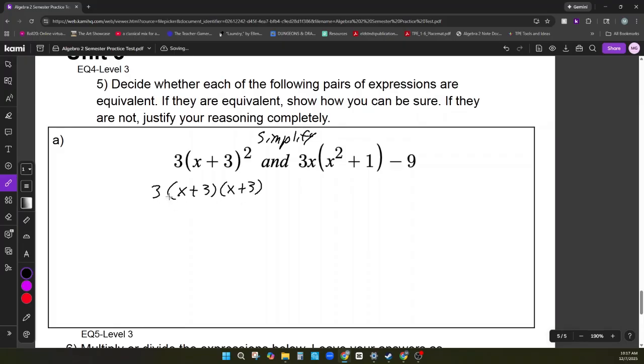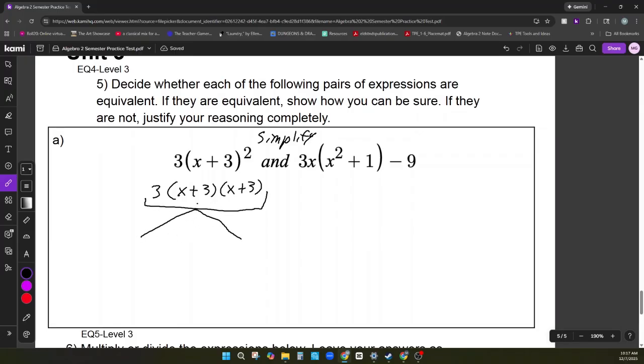From there, you could either multiply and distribute the 3 inside our parentheses, or you could multiply our two parentheses. My preference is to just deal with my parentheses first. So I'm going to multiply my parentheses first, but I will let you know you can absolutely multiply your 3 into your first parentheses to start as well. So, you know what? This is a video. Let me show you both ways.